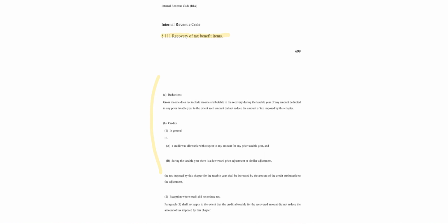So it says, (a) Deductions. Now we are in Part 3, which remember deals with exclusions from gross income. So we are in Part 3 of the inflow area. Now, this is really confusing because some of you are saying, well, why does it say deductions? Aren't we dealing with the inflow of income? And we are. This is found in the inflow of income.